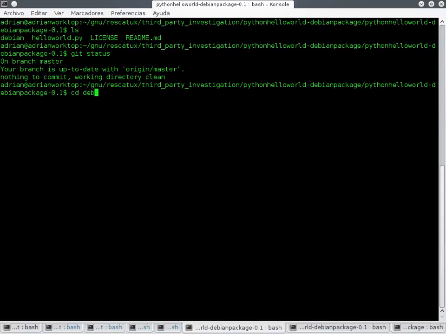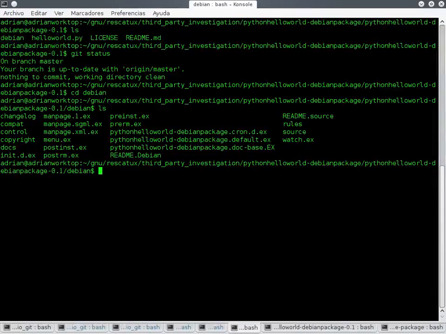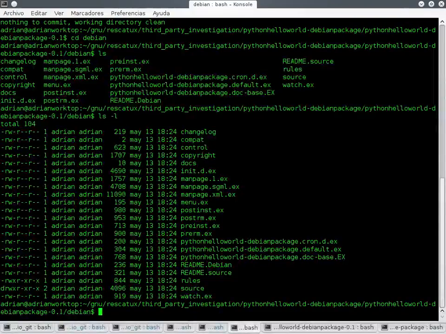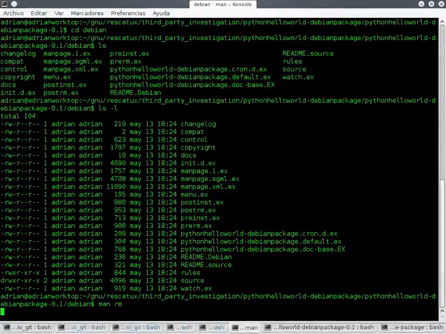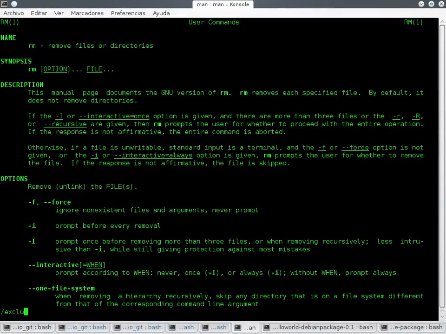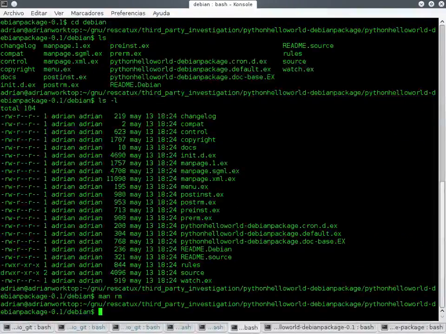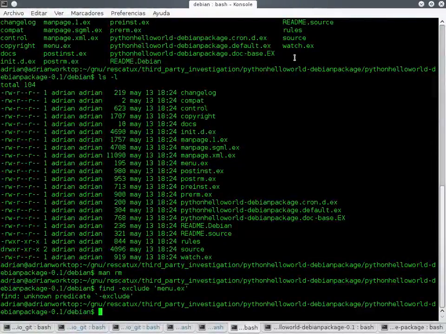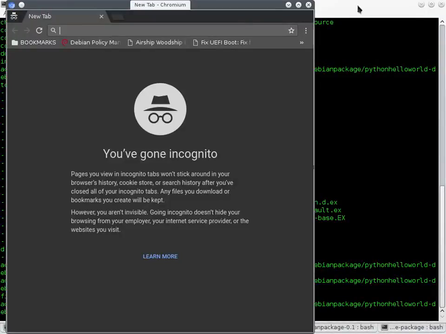So I'm going into Debian, and here there are a lot of files. Let's see if there's an exclude here or something. Find exclude menu.ex. Okay, let me, I don't want to.